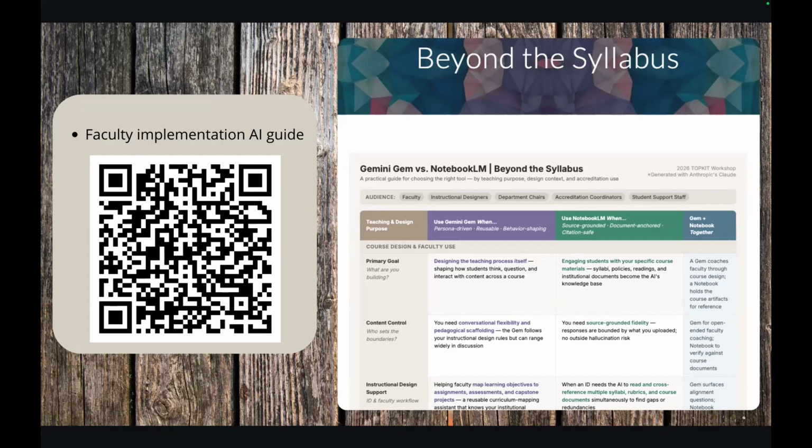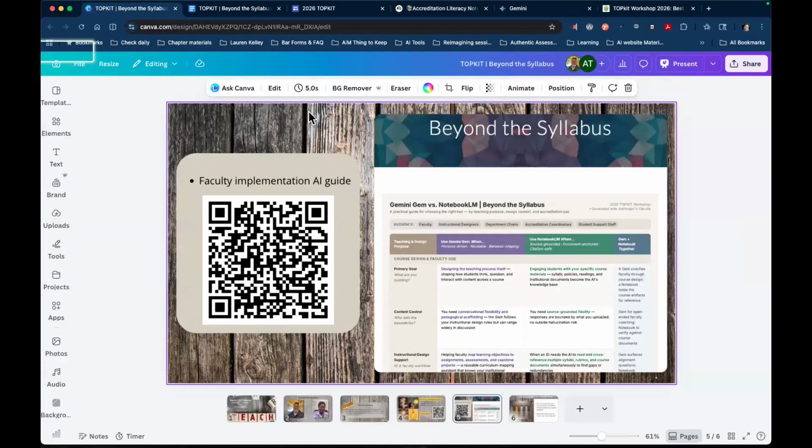So, in the spirit of how we put this together, as kind of faculty first, and even supporting administrators and supporting students, we wanted to play this out where you can actually see how the gem and the notebook could support each other and even separately. So this is a Google site. I used AI to help generate this based on the context of what we were doing for this workshop. And you could scan the QR code for that as well. All of these resources are in the workbook as well. So I just wanted to orient you to that.